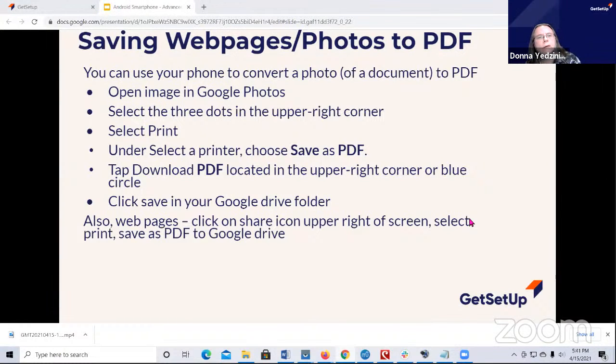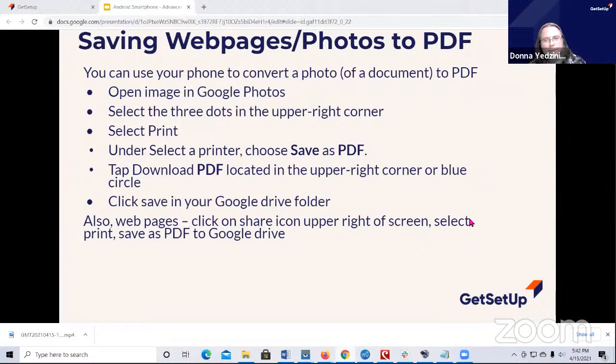All right. Okay, we're going to do a little exercise just so you can get a little bit more familiar with your phone. We're going to create 2 PDFs. We're going to do one in Photos, Google Photos. And then the other one we're going to do from a web page. Okay. And you'll look at these instructions. So, you can always try it again later on to test it out. So the first one, I'm going to do in Google Photos.